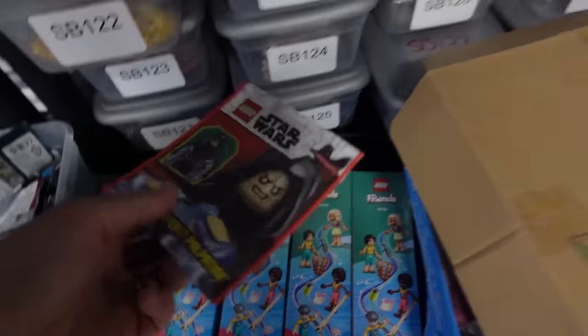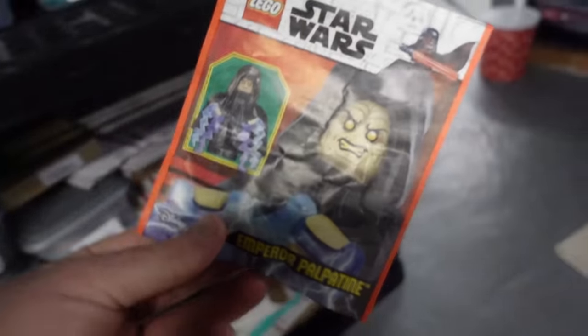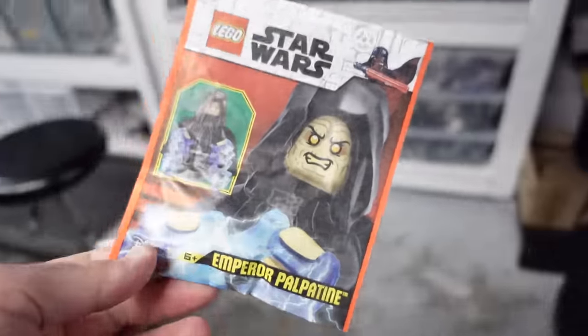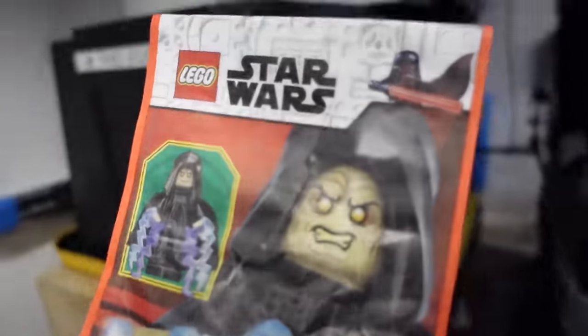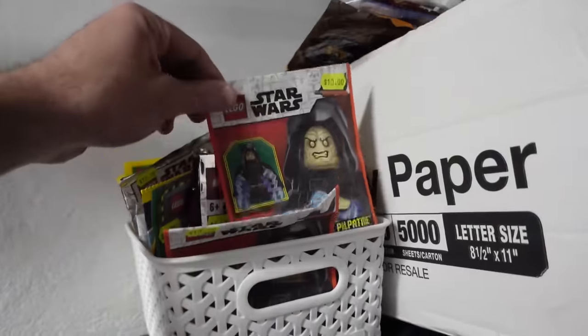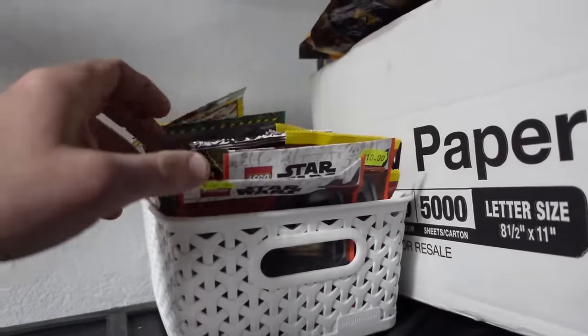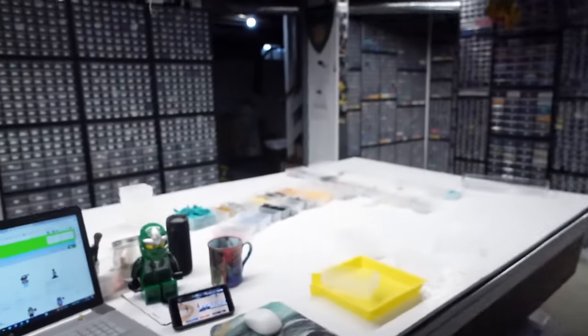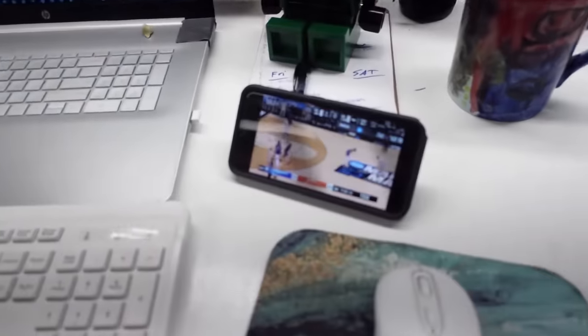We had a rogue Emperor Palpatine. The Lord of the Convention stock. Because I sold a bunch of these. I think I took like 15 of them, and I only have, I think, just one, maybe two left somewhere. So, yeah. Call it a day. So watch some more basketball.